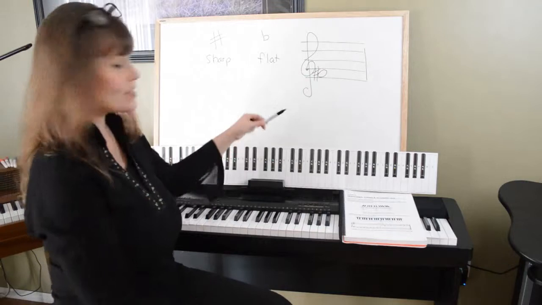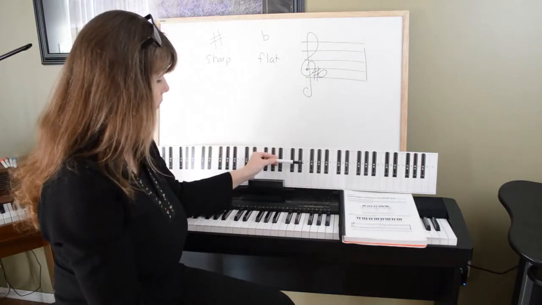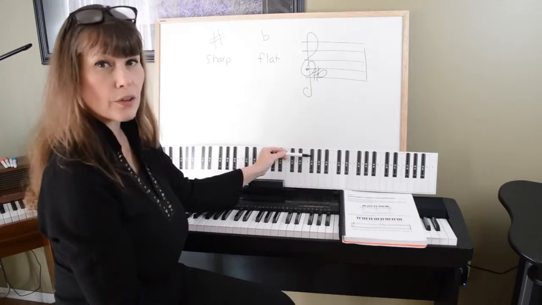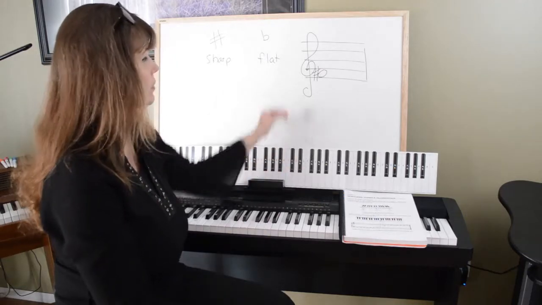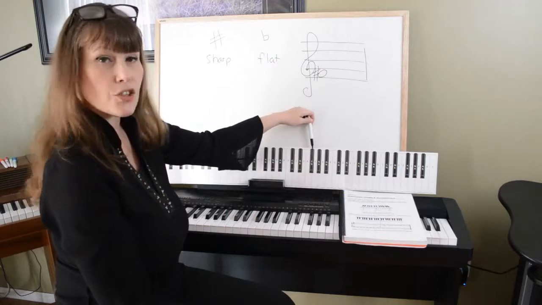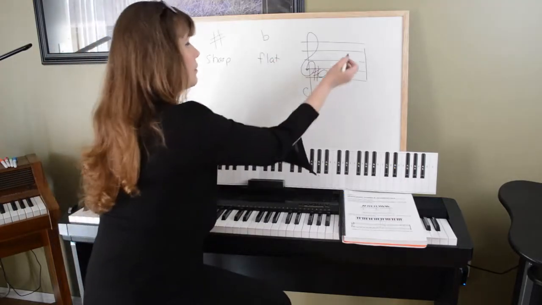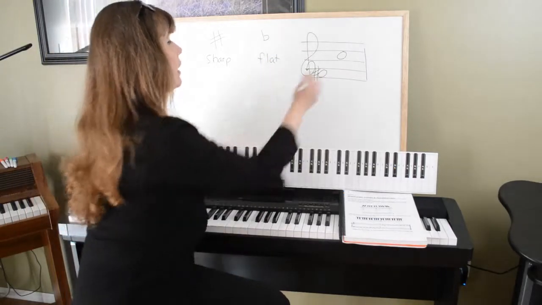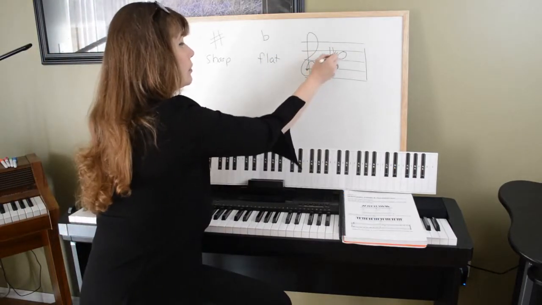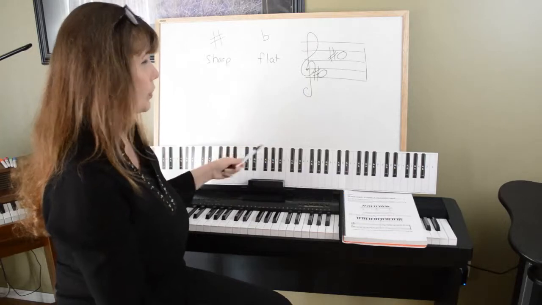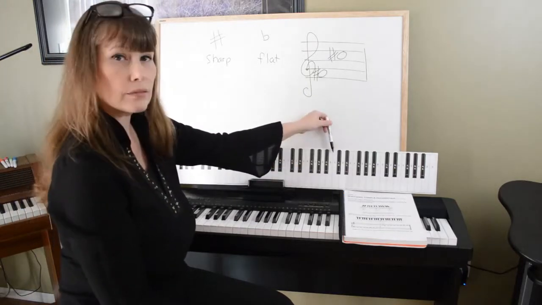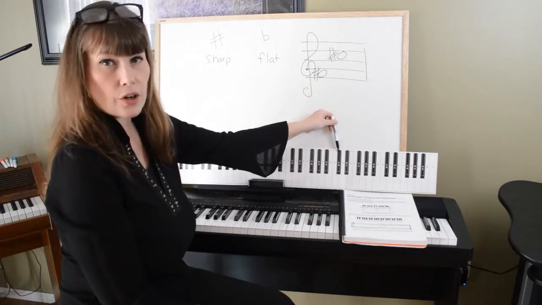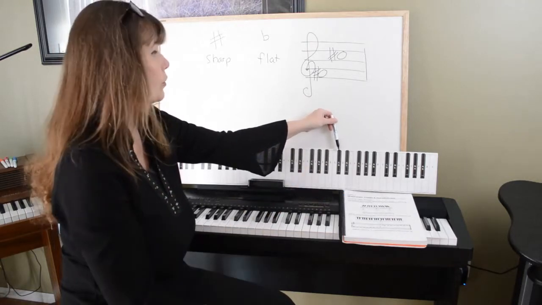So hopefully you can see my chart on the camera, but if I have an F here and I raise it, it would go to the black note above. So I would actually play the black note, an F sharp there. If I had a C and I wrote a sharp beside it, I would find C on my keyboard and I'd raise it. I would actually play the sharp. I'm going to the right to raise a note.